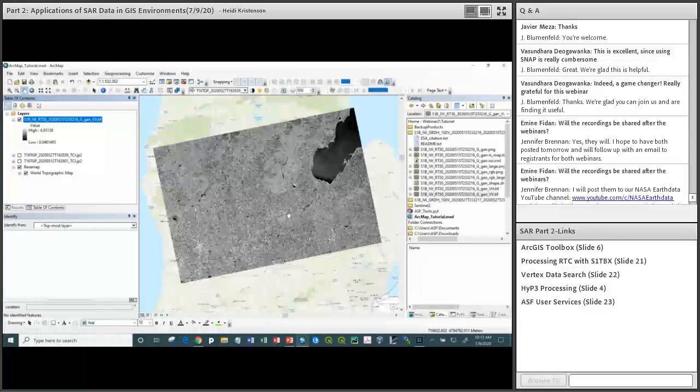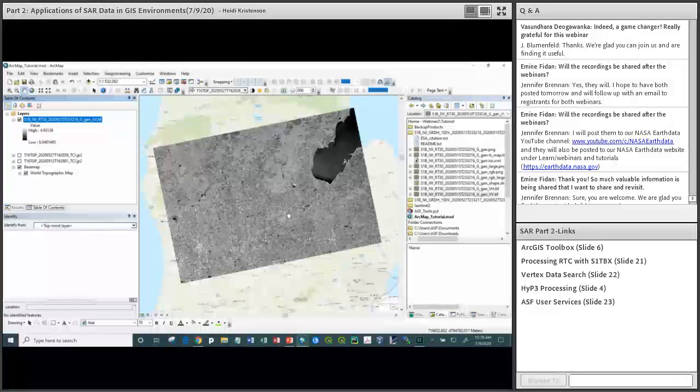Likewise, darker sections could either indicate a smoother area, so for example, a plowed agricultural field as opposed to a forest, but it can also indicate the dielectric properties as well. So soil moisture is one big driver of differences in the amount of backscatter. So a dry, smooth, freshly plowed field is going to have much lower backscatter than a moist field or a forest.